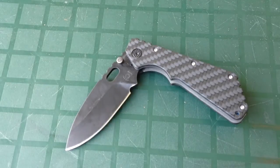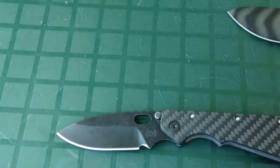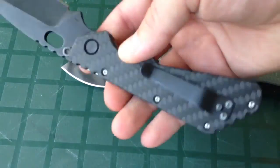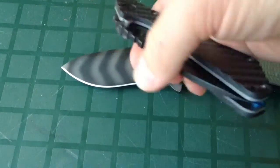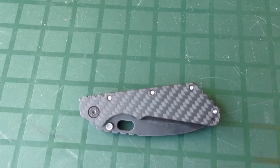But overall, I will do another video on it, talking about the collaborations and stuff like that, maybe in more detail, with a little more homework done. But right now, this is really just an intro to my new EDC knife. Really liking it so far, and we'll see how the full-on Strider thing works out.